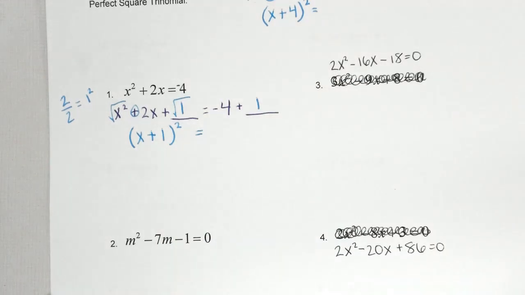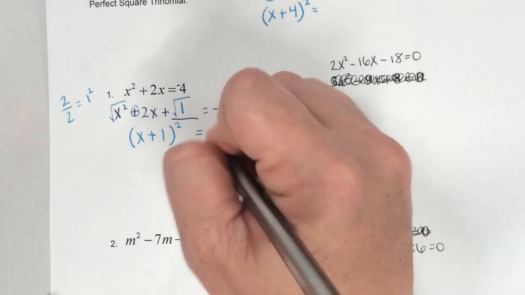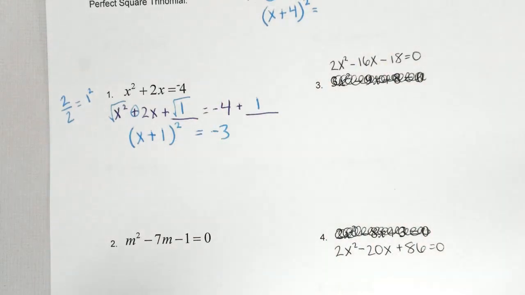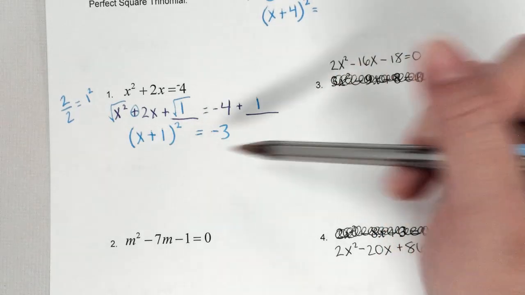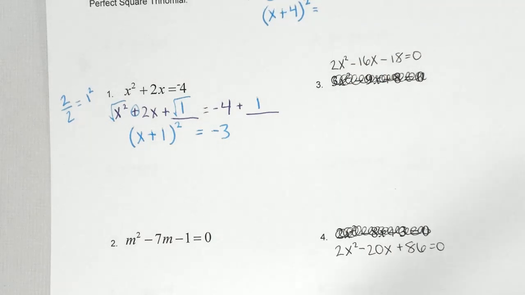And on this side, I'm not changing anything. What's negative 4 plus 1? Negative 3. Do I know how to solve from there? Yes. What method can we use? Square root. Yeah, we can use the square root method. So now we're just going back to a method we already learned. So that's all that this method does, it puts it in the perfect form to do the square root method. So knowing that, what's squared is already alone, so what do I do? By square rooting both sides.